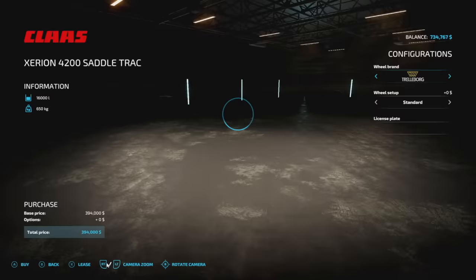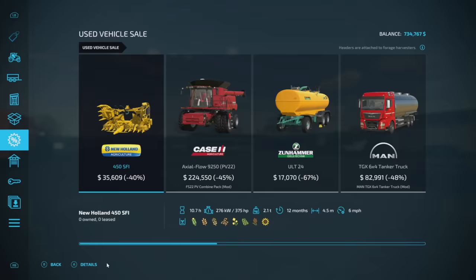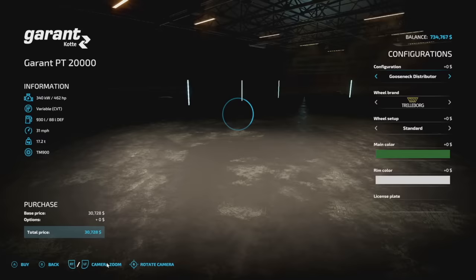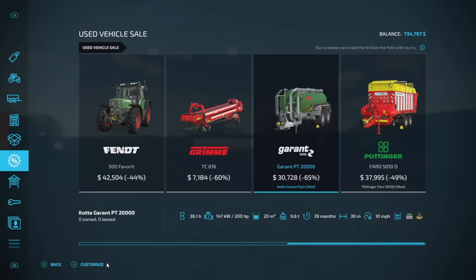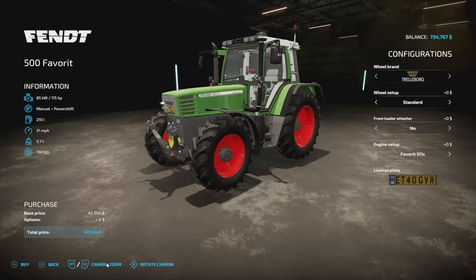I thought about getting this so we'd have a nice big tractor. We could do whatever we wanted to with it, and we'd have a good time rocking and rolling with it. But I've also been kind of creeping on here waiting for a slurry trailer to pop up. We do have one right here, but I want to find something where we can inject. That way it's literally the full amount all the time.